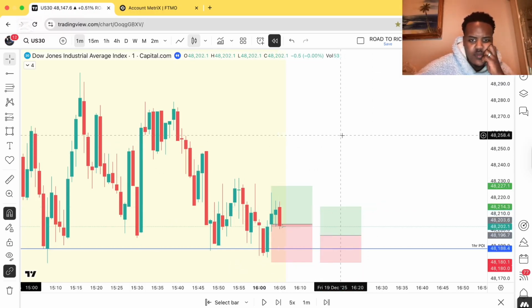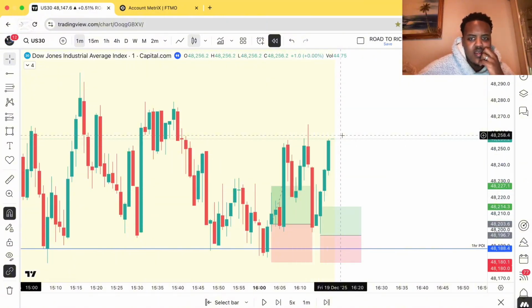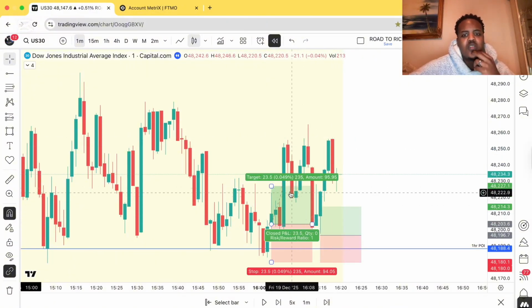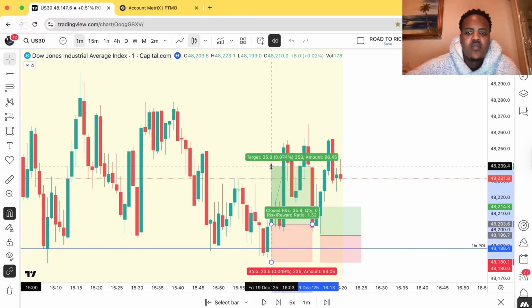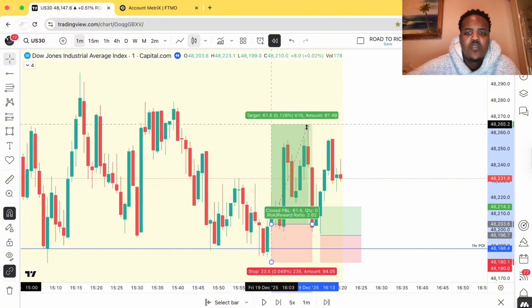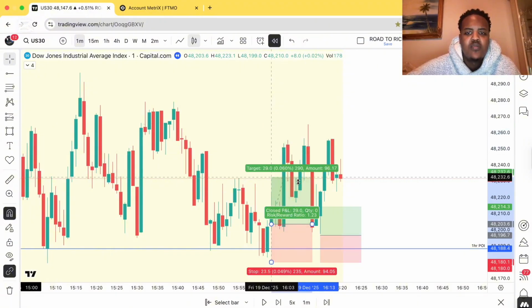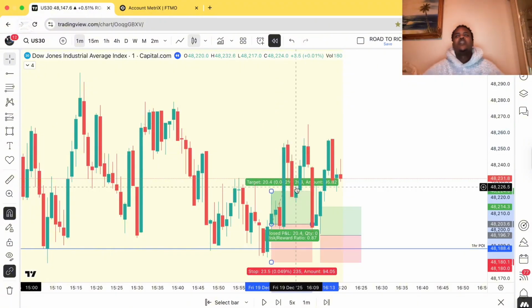And then yeah, just immediately hit it. So yeah, 1 to 1, 1 to 1 as well. If I'm not mistaken, these, what is that, a 1 to 2, close to a 1 to 3 before it came back down for break even. So this is what I mean when I say the 1 to 1.